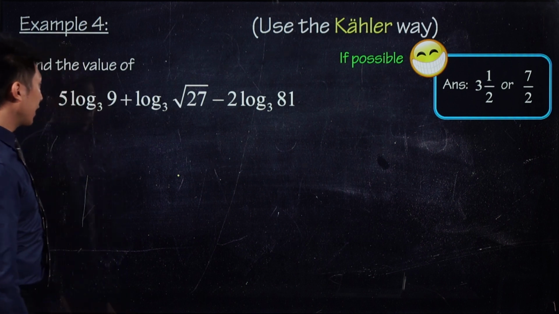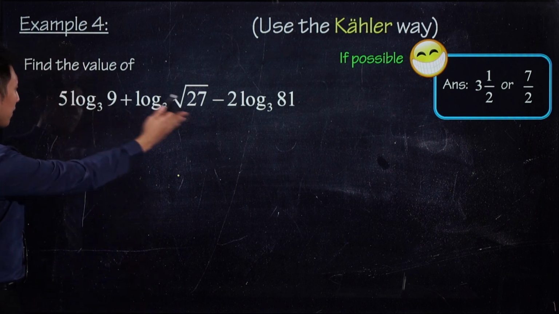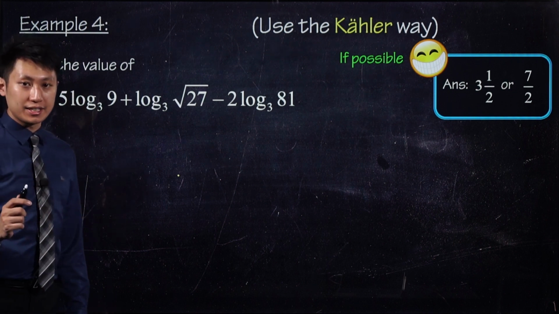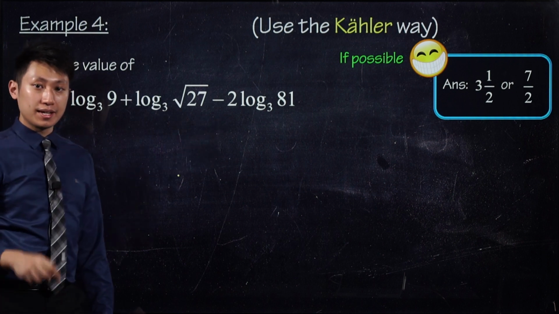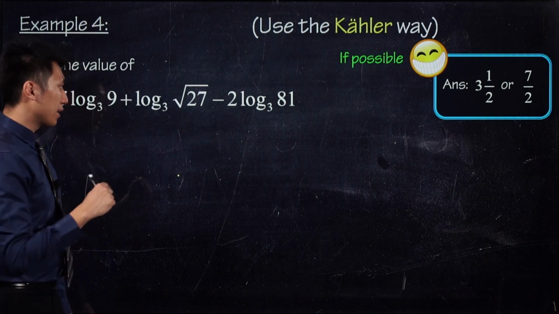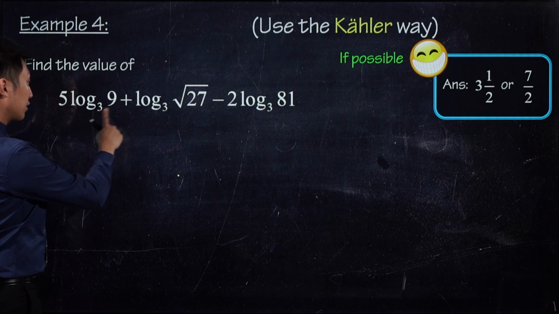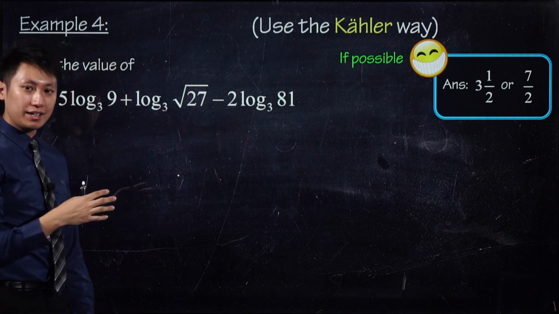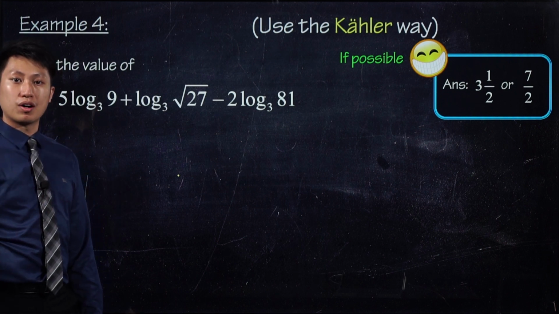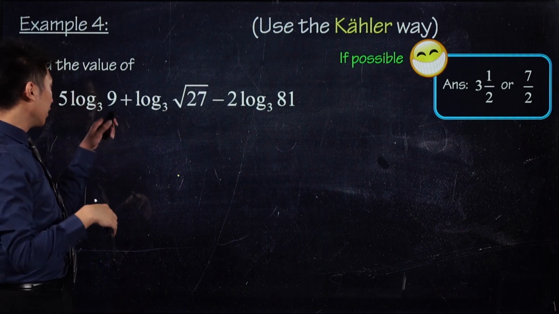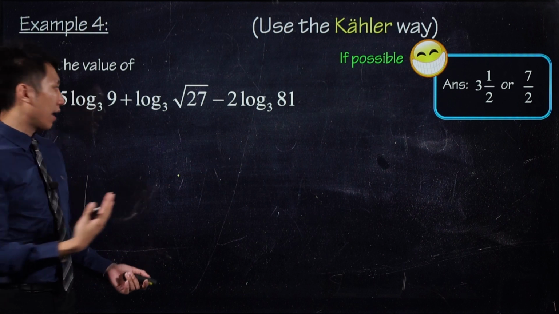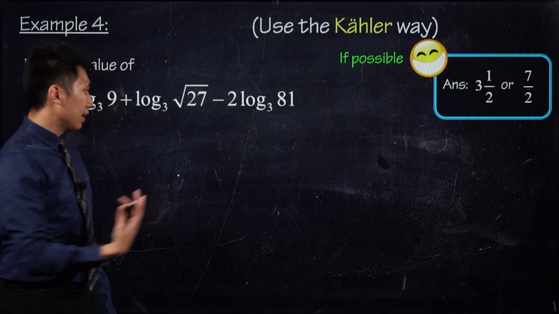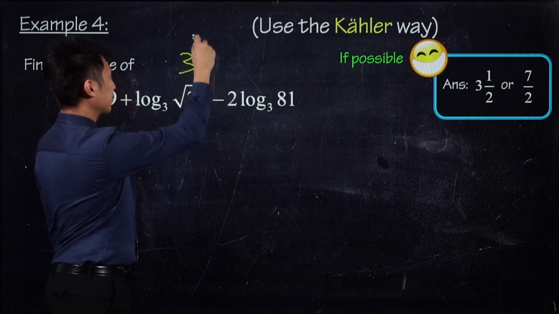So example 4. Let's see. You have everything here, and you can do whatever you did just now by combining them and pressing your calculator. But you should notice one thing. It's all base 3 and 9. 9 is what? A power of 3, right? 3 to the power something. So that's 3 squared. And how about this 27? 27 is 3 cubed. You can write it in terms of 3 to the power something.